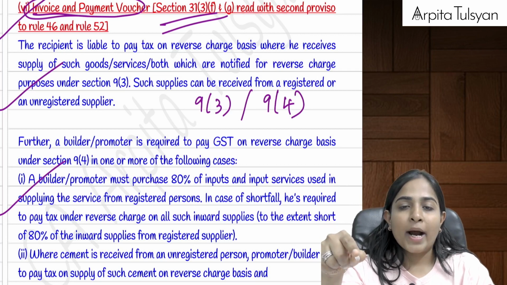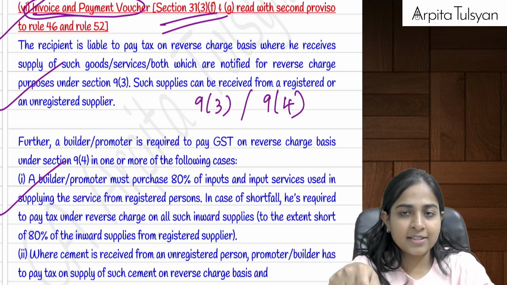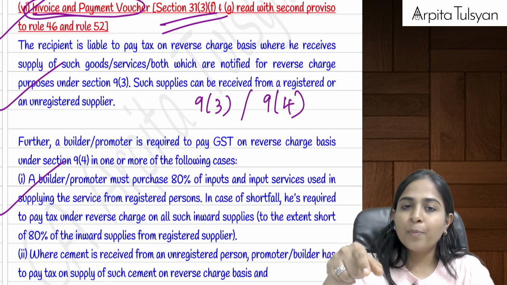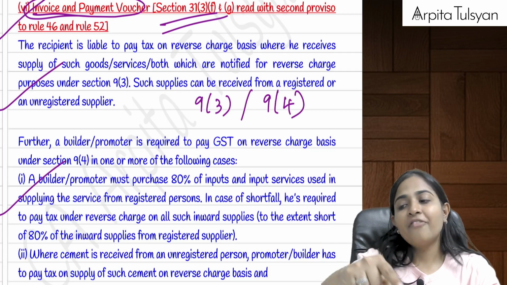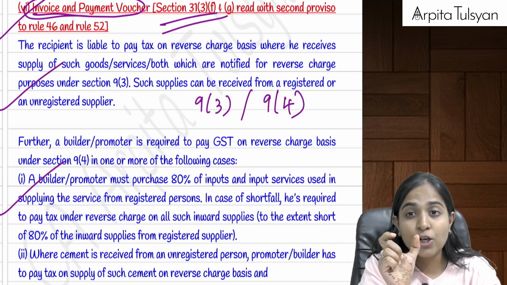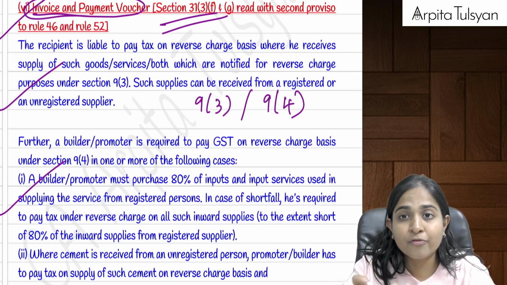You are required to make an invoice just for yourself. You are a registered person, I am an unregistered person, I cannot give you the invoice at all. So you will be required to prepare an invoice for yourself, and you will be making the payment to me for the value of goods. You will not pay the taxes to me, but you will pay the value of service, value of goods to me.